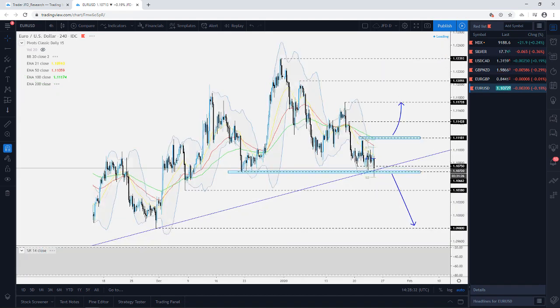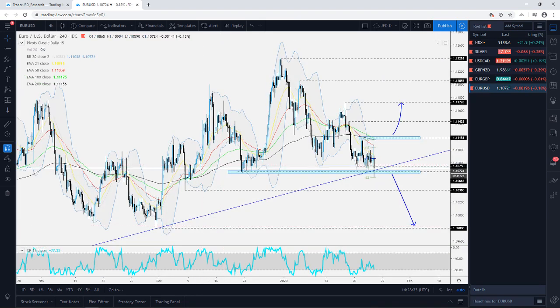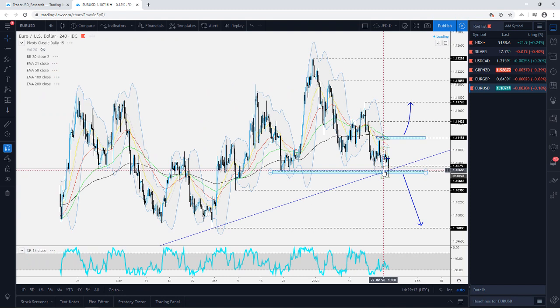And the last pair for this session is going to be the euro dollar. So this is what I talked about this morning. We got the ECB interest rate decision, no surprises there, and the euro dollar was not really moving that much after the announcement of the rate, but the main moves came during Christine Lagarde's press conference. So this is what I was talking about this morning. Basically, we may see some increased volatility, so we got that. We also could see some false breakouts, which we got as well.